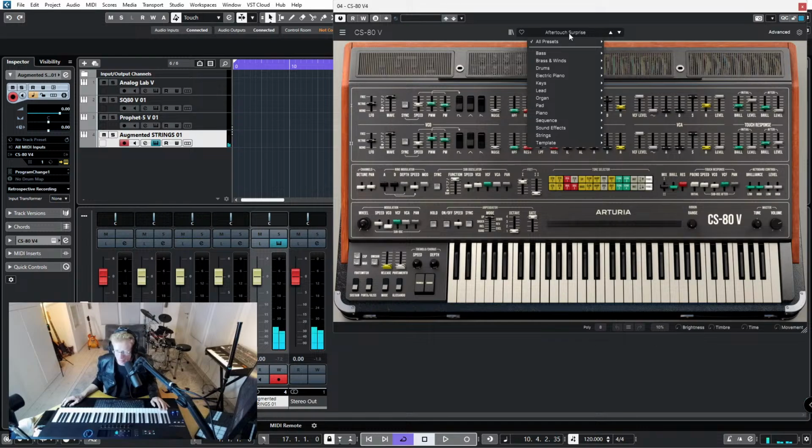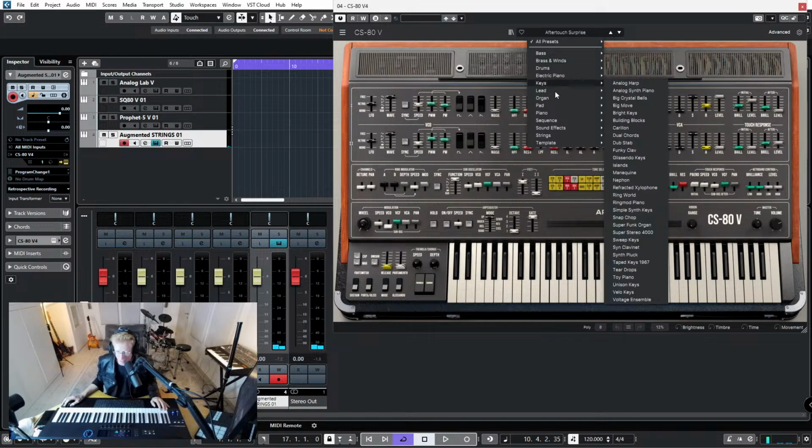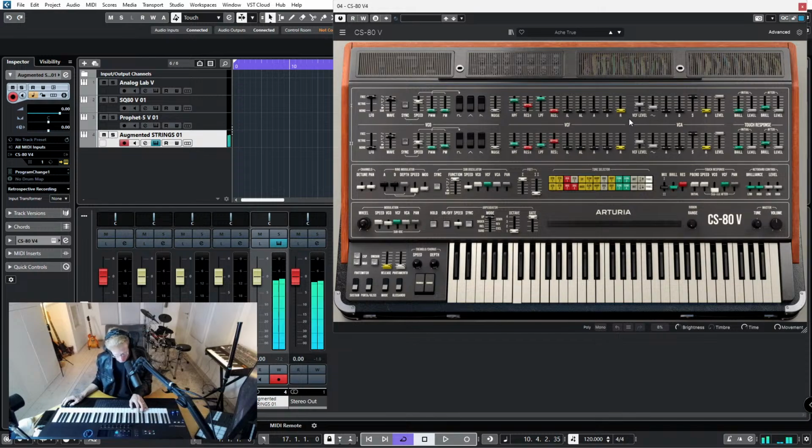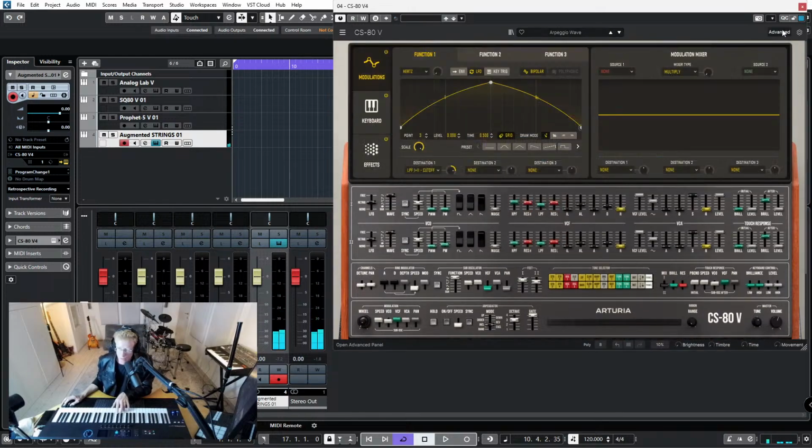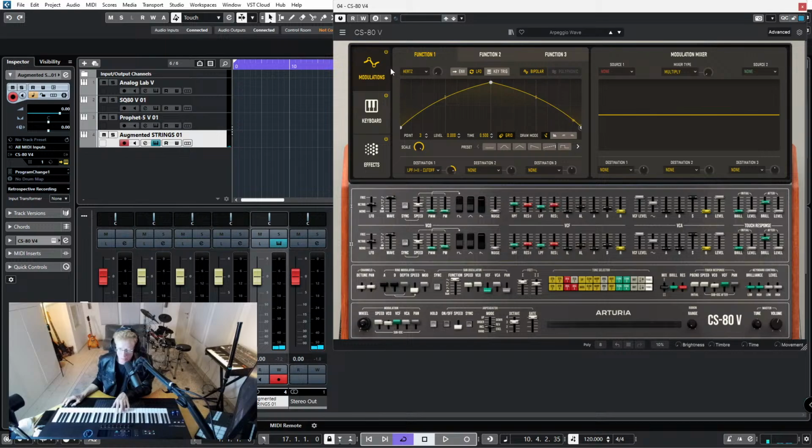And we can try something else. We have some sequences here. And again, by the way, if you go into the advanced mode here, you'll find a lot of things you can do. Really up to you how deep you want to go.